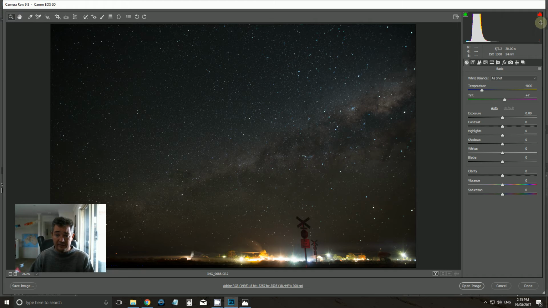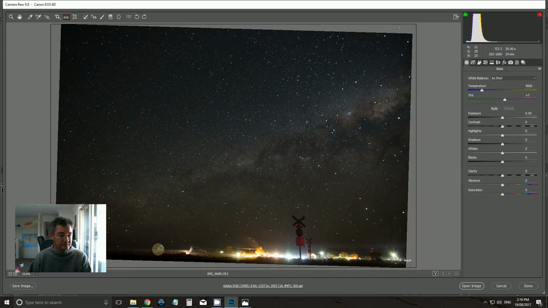If there was a lot right up the very high end, then essentially it would be pure white or pure red, blue or green. There's no way we can extract any information from it. You can check that by clicking the highlight button and you can see the bits which are, in this case, pure red. And there's no way we can extract any more information from those parts of the photo. That's not good. But fortunately, it's only a small part. And there's basically no parts which are pure black, so that's good. Okay, so once we've decided that this is a pretty good photograph to be editing, the first thing I'll do is crop it. Oh, I've already done it, so there you go.